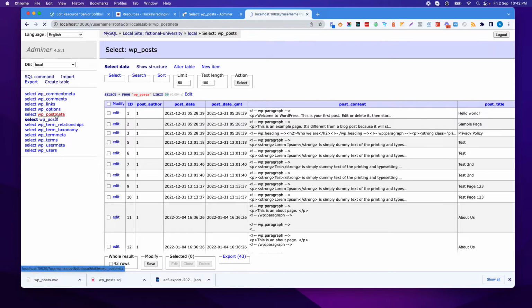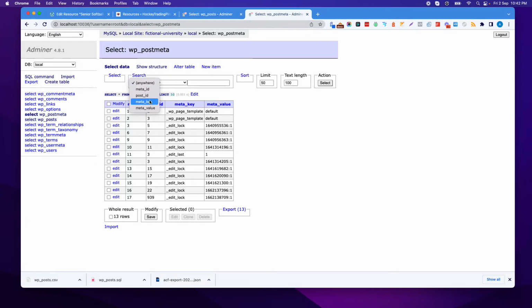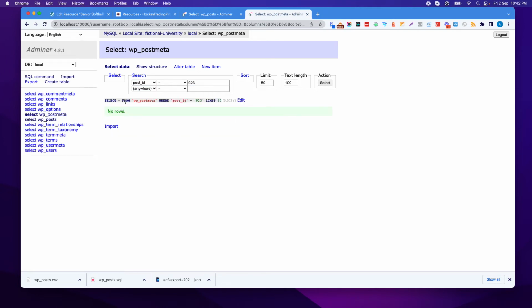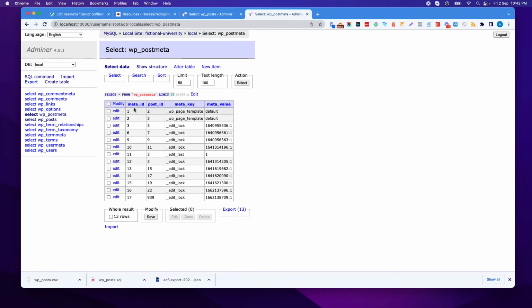I think it should be imported on the WP post meta. Yeah, so let's see. Let's select the post ID as 923 and see if we have any data here. No rows. Okay, let's see the meta key.